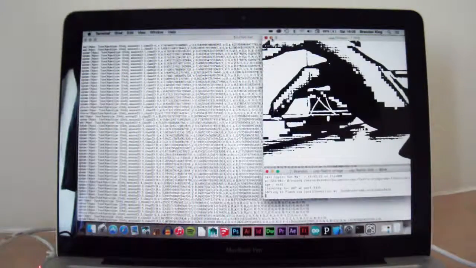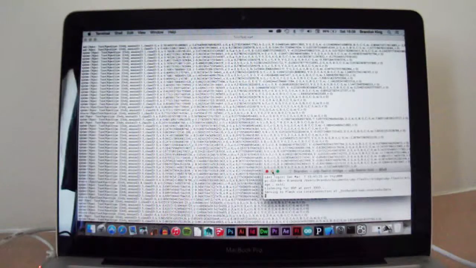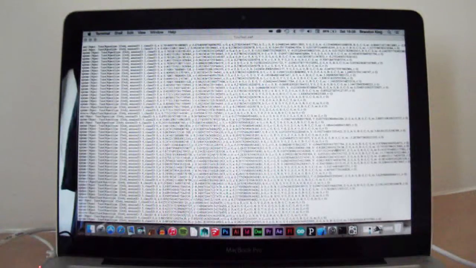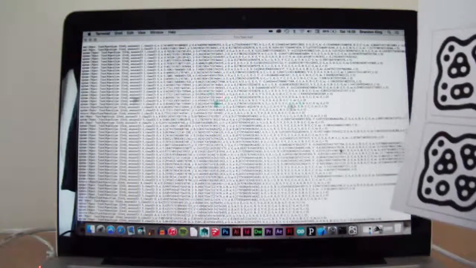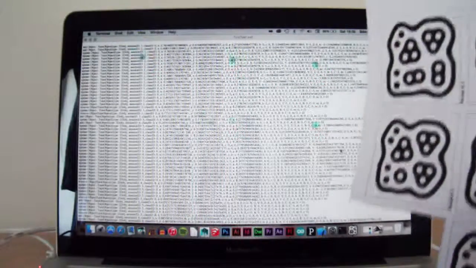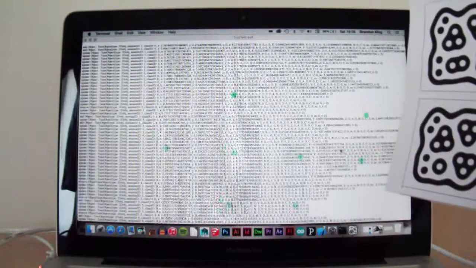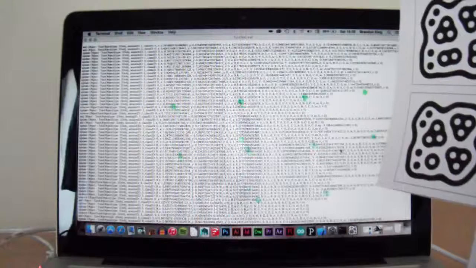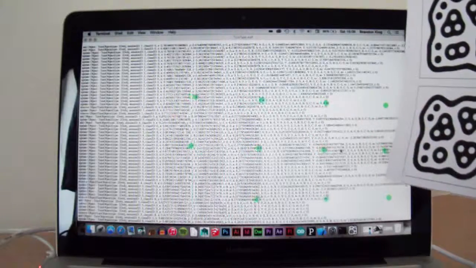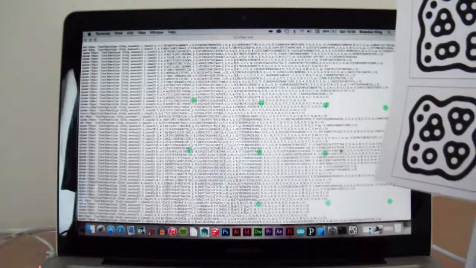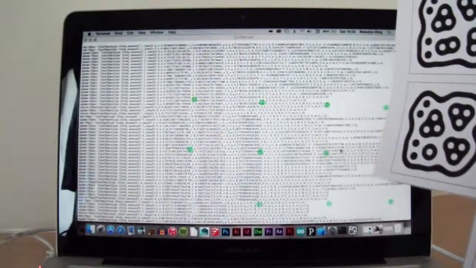Now if I just minimise the Reactivision software and the terminal for now, it will give a much better display of all of them. Let's just get that in view. So as you can see, you've then got a further 11 markers there showing up with the green dots.